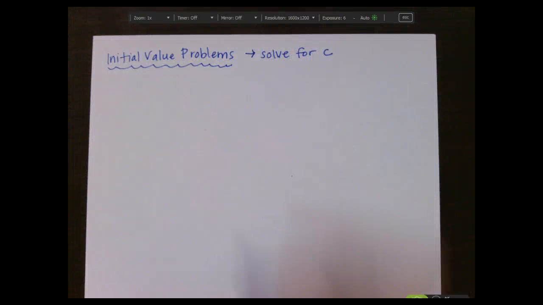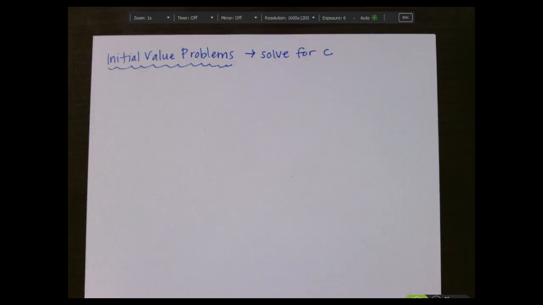Remember, when you're taking the antiderivative of a function, your answer can be an infinite number of different functions by adding different number constants or different valued constants. So here we're finding a particular solution or a specific solution by finding the exact constant in the antiderivative.